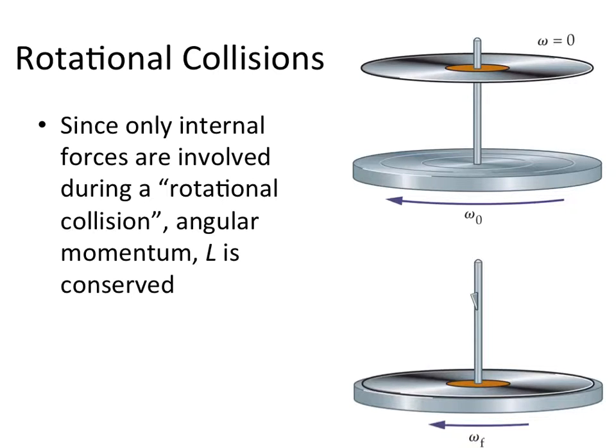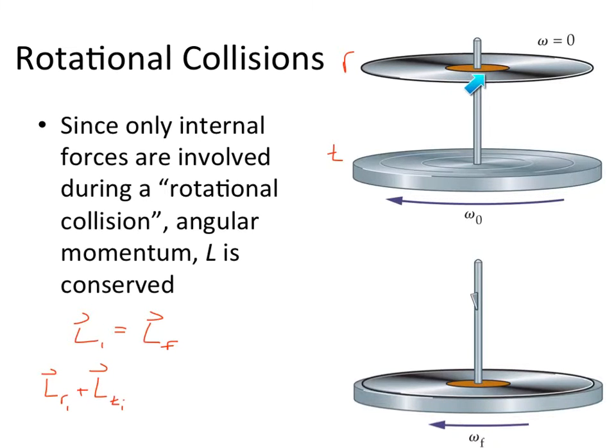That is, the initial momentum is going to be equal to the final momentum, assuming there are no other outside forces or outside torques applied to the system. So you could say, we have the record right here and a turntable right there. So the momentum of the record initial plus the momentum of the turntable initial. By the way, this is going to become zero, right? Because the record isn't spinning.